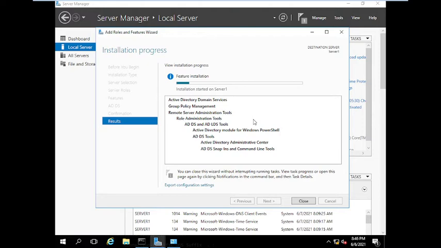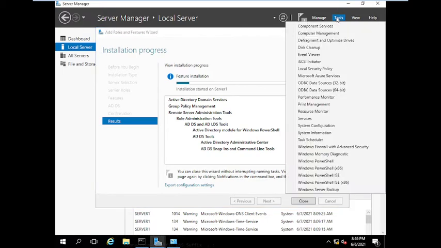After installation of Active Directory Domain Services, we will see a few changes, because before installation you can't see any Active Directory related components under Tools. After installation, this menu will change a little bit.